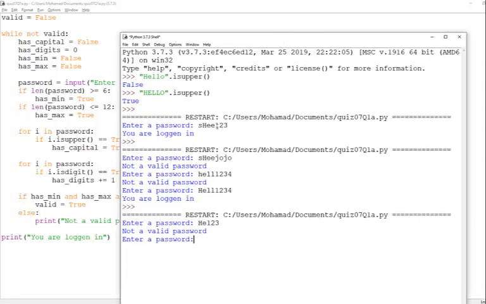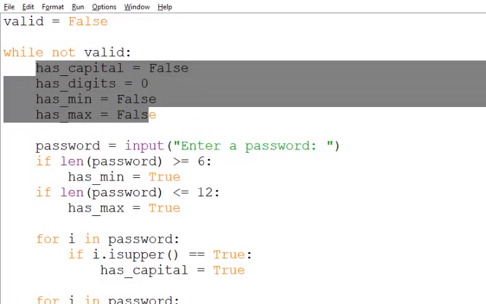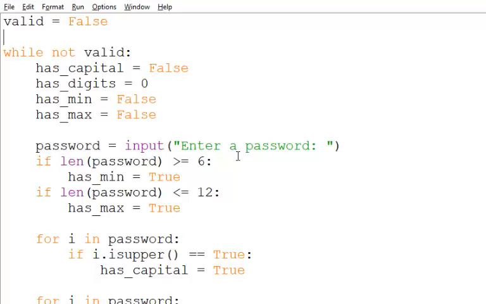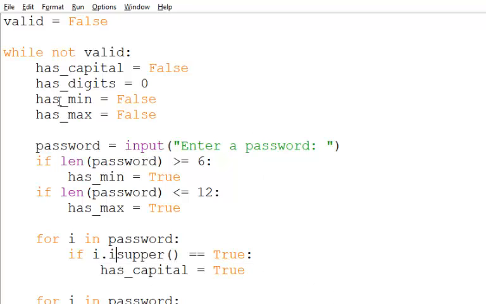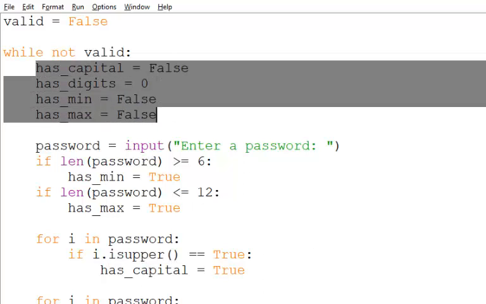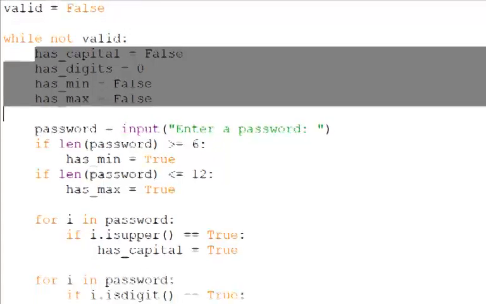So as you can see, it's very simple, straightforward. Maybe some of you will put these outside the while loop, and this is not correct, because if you enter something which is not correct and it has capital, then capital is gonna be true. So when you again loop, it's not going to check this one because it's already true, and this means that if the next password doesn't contain capital, it will accept it. So always reset your counters whenever you enter a new password. Okay guys, so this is question number 1. Let's go direct.